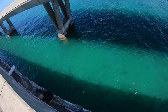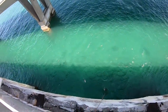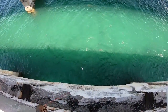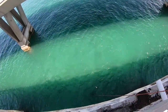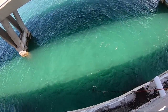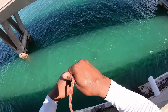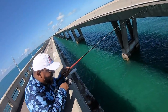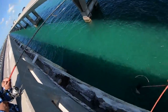Now walk back towards me. Keep walking. All right, perfect. Keep doing what you're doing. Perfect. Right there, hold on. No problem. Don't take them out the water. Boom! Good job! I don't know what you were doing over here, but I like it.